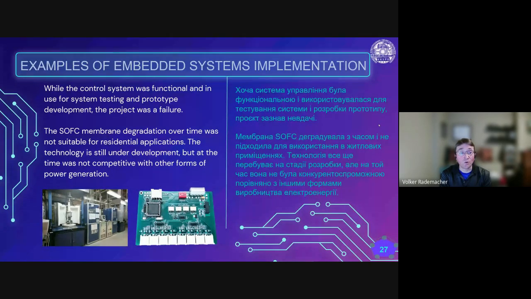In this case, the promise of the fuel cell design was, of course, higher efficiency. The fuel cell efficiency for just the electricity generation was in the range between 50 to 60%. And because it was a hot fuel cell, and it was stationary, you could easily use some of the waste heat and, for example, heat a cabin or a house with it. In that case, the efficiency would approach almost 100%.